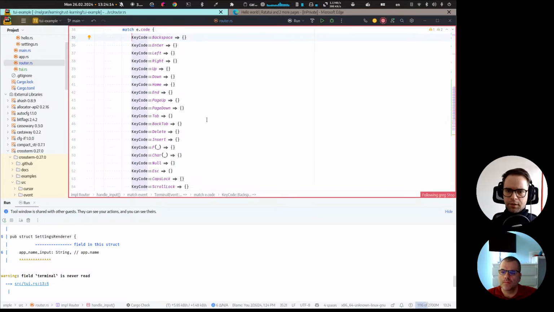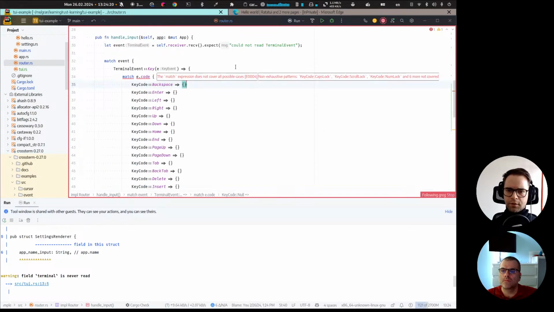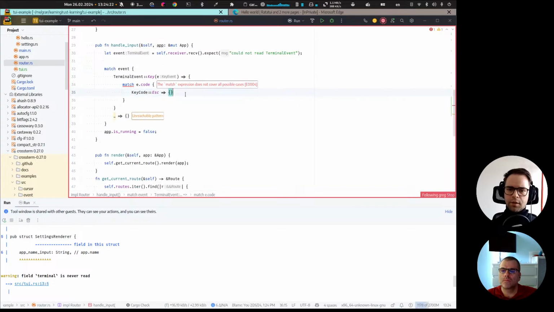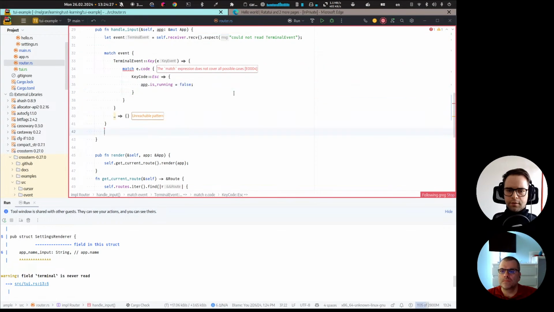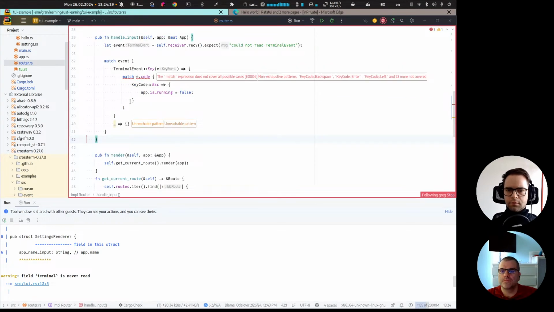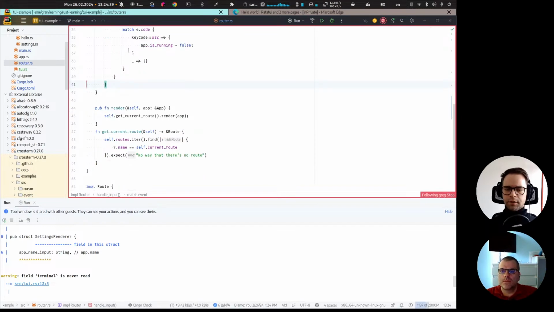Backspace, right key, up, down, keep that as an F null. Pause menu. Okay, let's do escape. I don't know about the keys. Let's just do escape. So when I press escape, then I want to exit. Oh, and then we need all others as well, right? We don't need this right now.